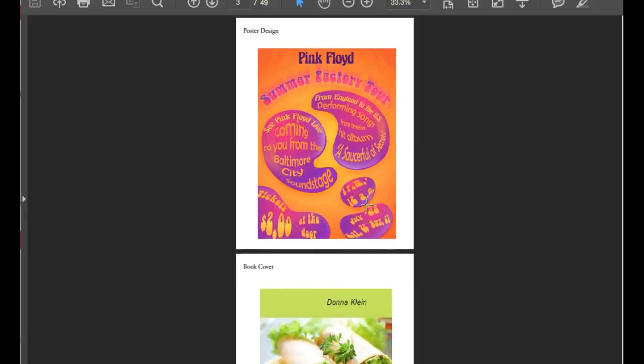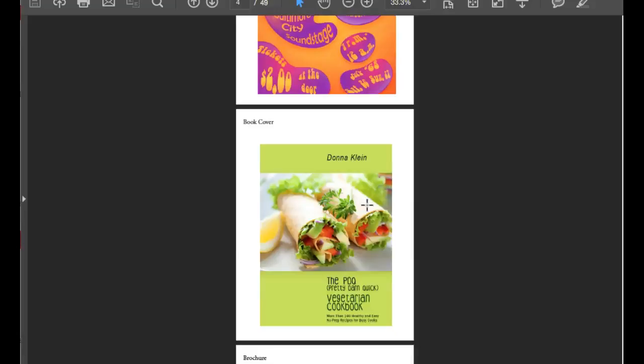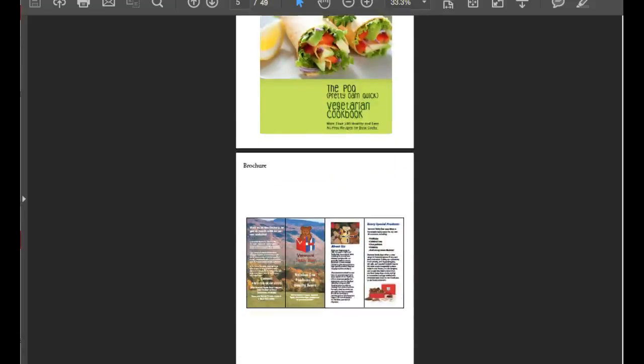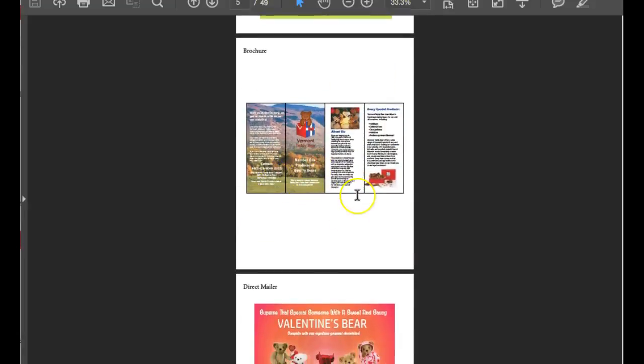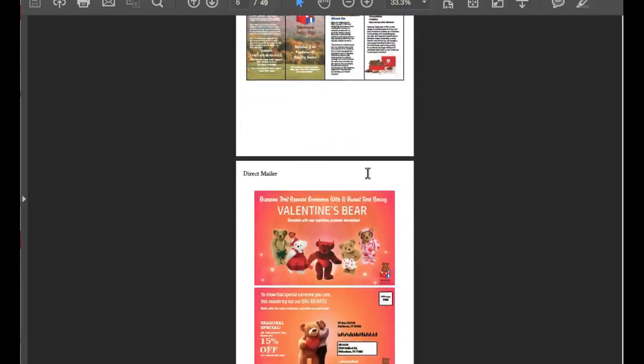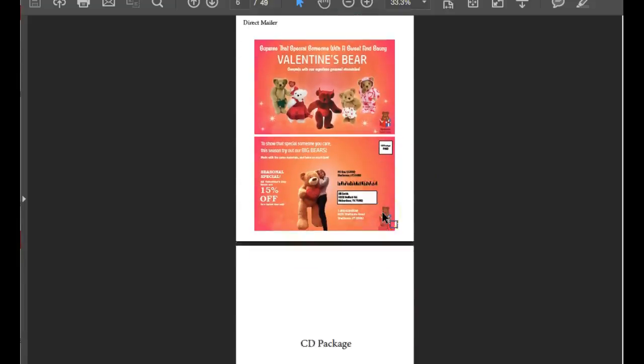This piece you can mock up, show it on a brick wall somewhere outside a venue. This piece you could show on a table. This piece you could show actually mocked up as an actual bifold brochure. Right now you're showing it just front and back, but there's no delineation of front and back, so it's really hard for the viewer to tell what exactly they're looking at by just viewing these four panels. Direct mailer looks fantastic. Good job there.